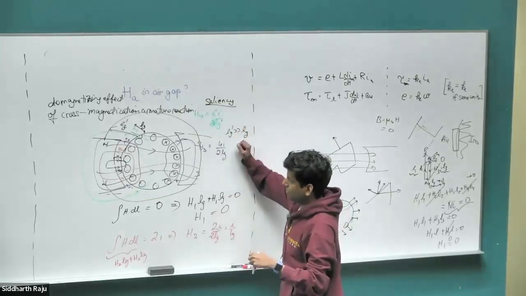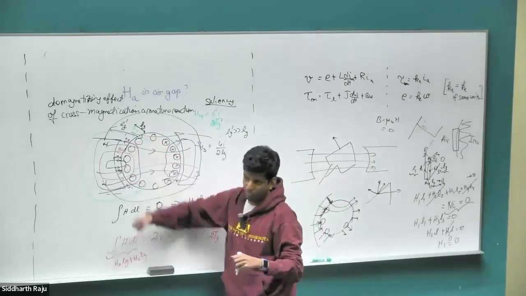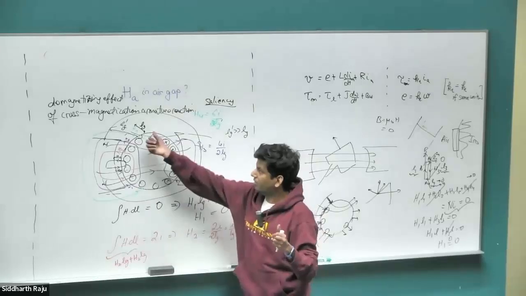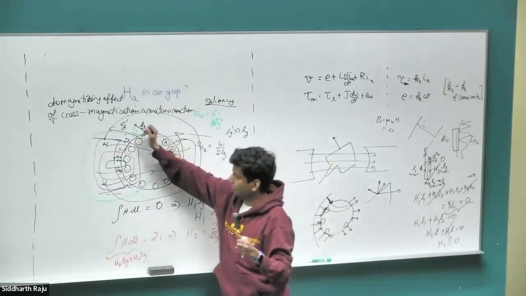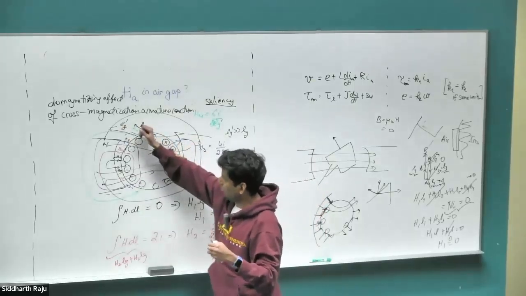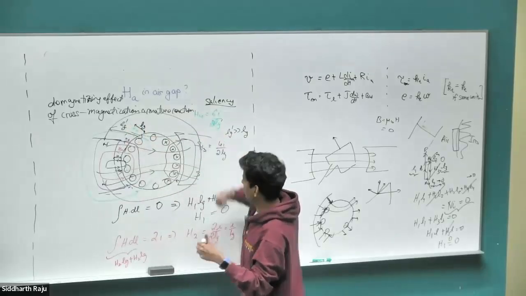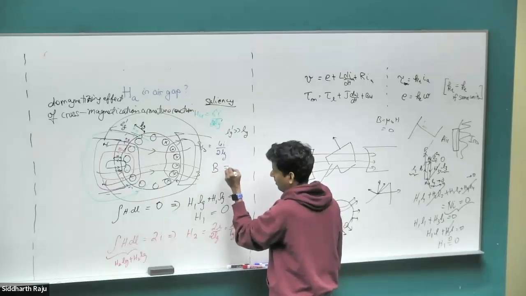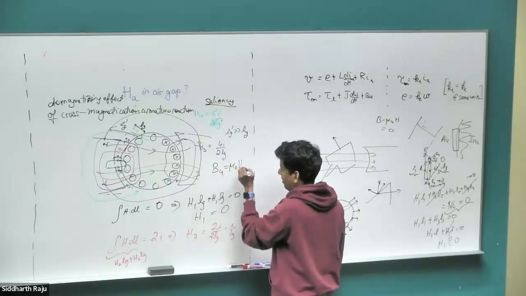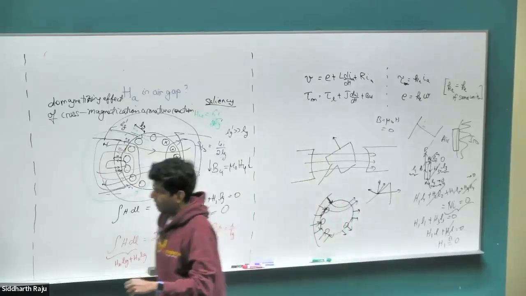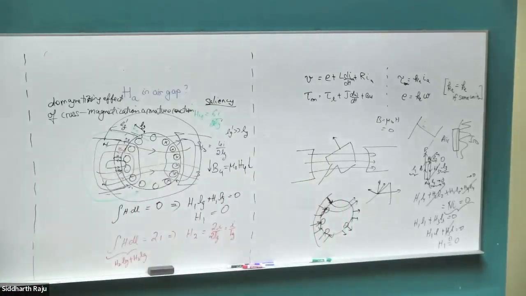Right? So this structure is called saliency, where different pathways for the magnetic field have different reluctances associated with them. When the air gap length increases, the reluctance increases. So there is hesitancy for the fields to go through that pathway. Thereby the H field will become lower, and then the effective B field is also going to be lower. So B there is going to be just mu naught times H4. So if H4 goes down, B there also goes down. Right? So previously it was looking like the sharp peak.